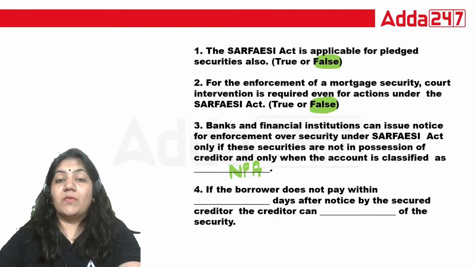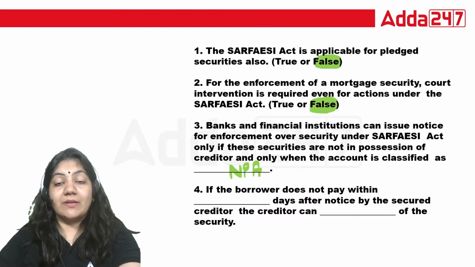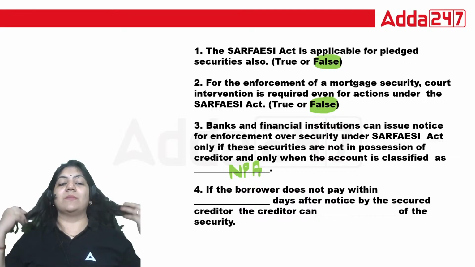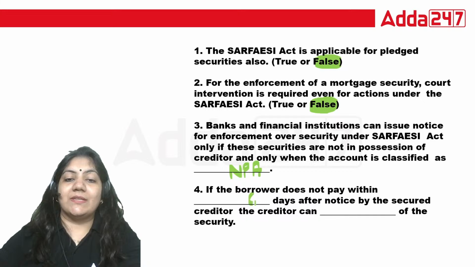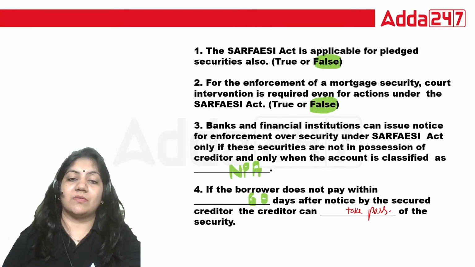Next one, if the borrower does not pay within dash days after notice by the secured creditor, the creditor can dash of the security. Tell me. So class, you have to learn 60 days, okay? And the creditor can, what? Creditor can, in this point, creditor can take possession, okay? Creditor can take possession of the security.